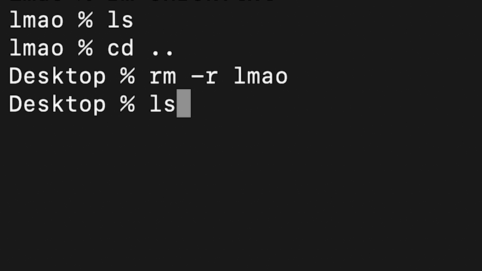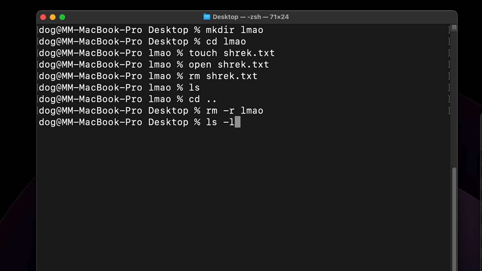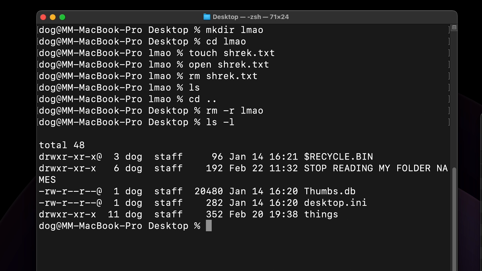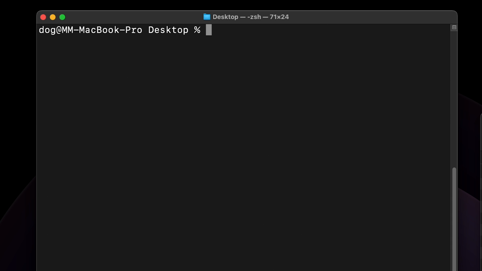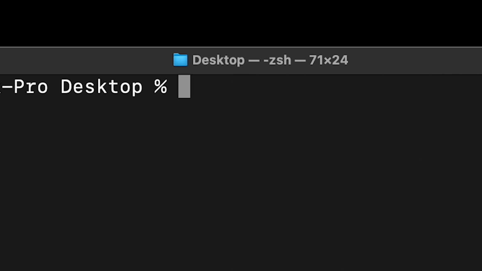For example, you can say ls and then dash l to give you a list of things, but with more things about them. Okay, caused some disruption. Now you can type clear to clear out this mess. And if you want to reuse the command you used, you can use the up or down arrows to cycle between previously used commands. Quite handy.